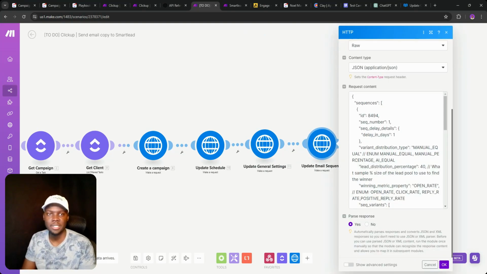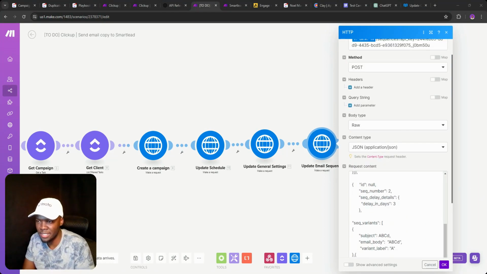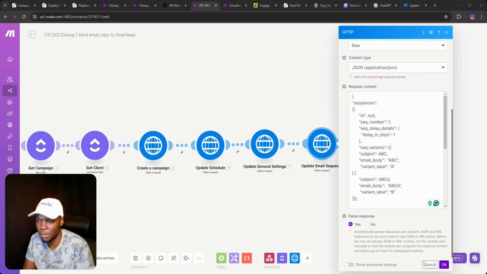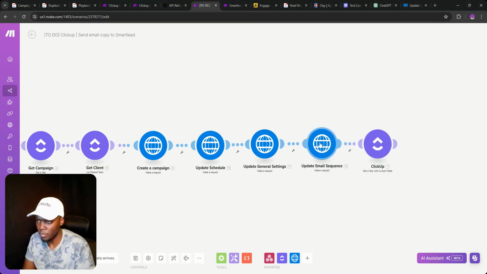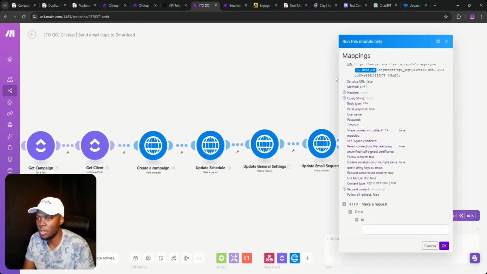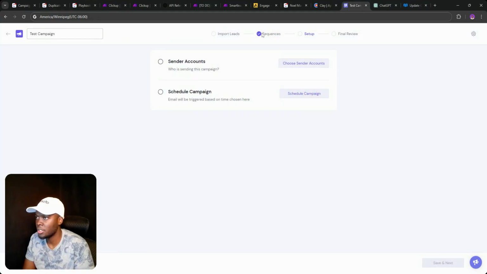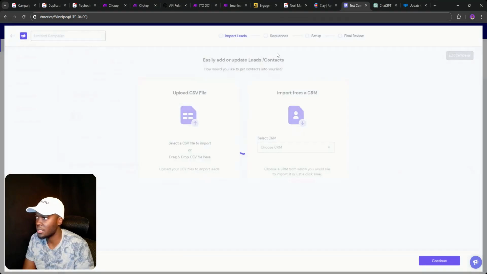All right, just give me 1 second. I'll be right back. So I've minimized it and made it like this. I'm not sure if it's gonna work, so we're just gonna do a quick test and see whether it's going to work. So update campaign sequence. I'm gonna run this once, and we're gonna use this test campaign right here. So test campaign, save next. Let's go back. Right, this is drafted.